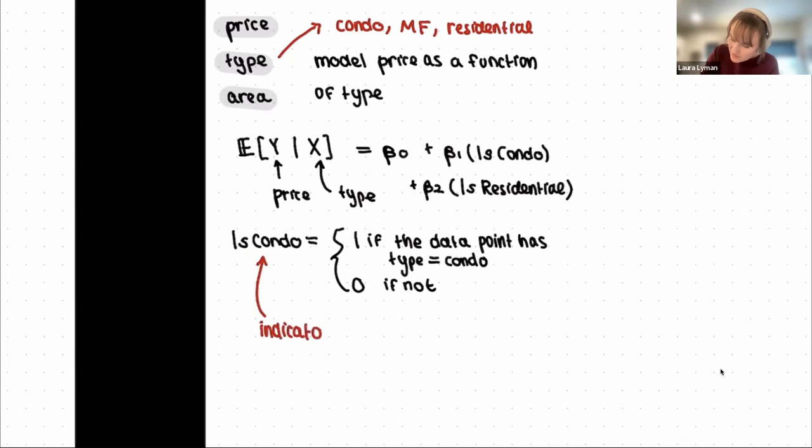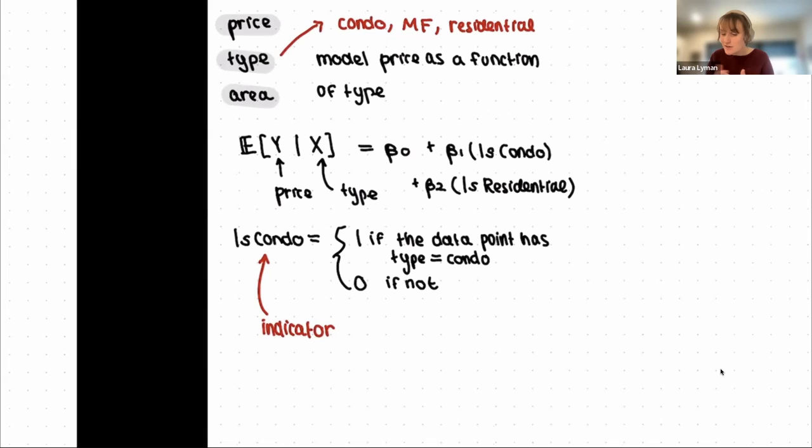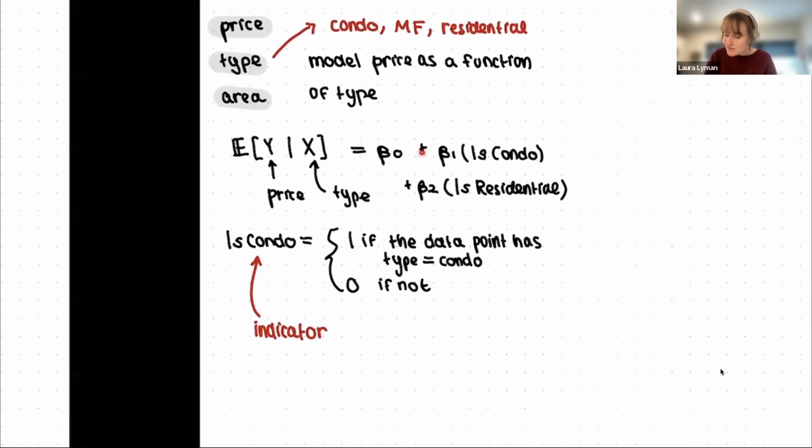Okay. And there's a rich number of resources available for introducing you to why exactly we use these specific indicators and how they work as they do. But the high level description is this: given a categorical variable, we use these variables of just ones and zeros to represent our input in the linear model in a way such that we have quantitative numbers that have well-defined multiplication between them.